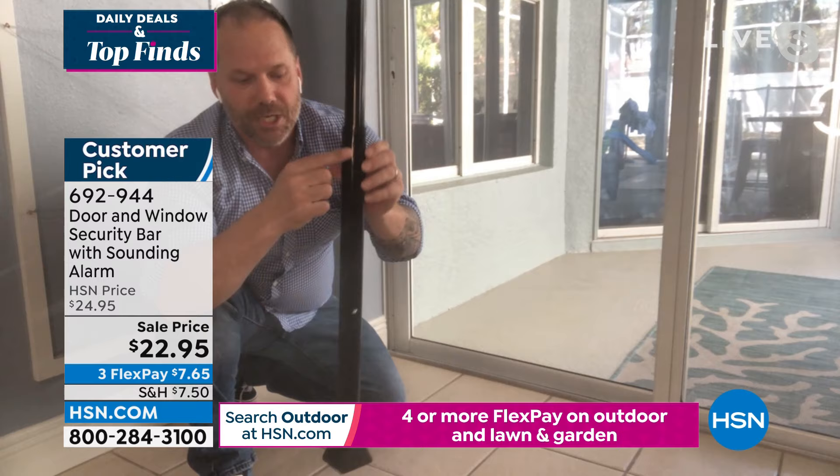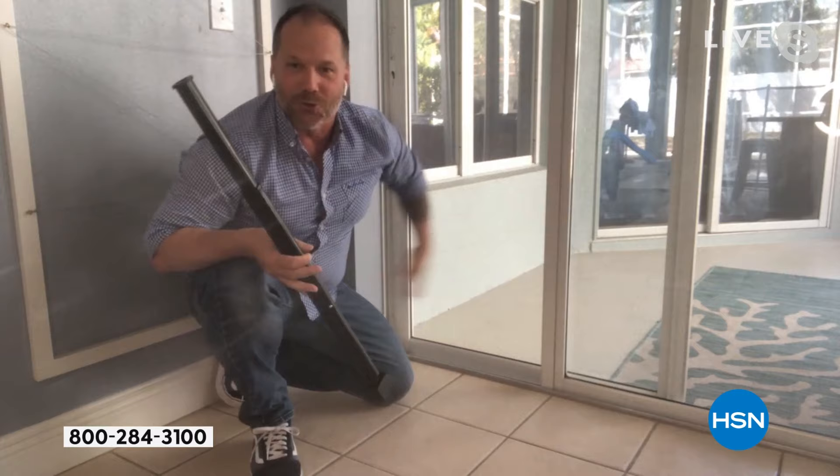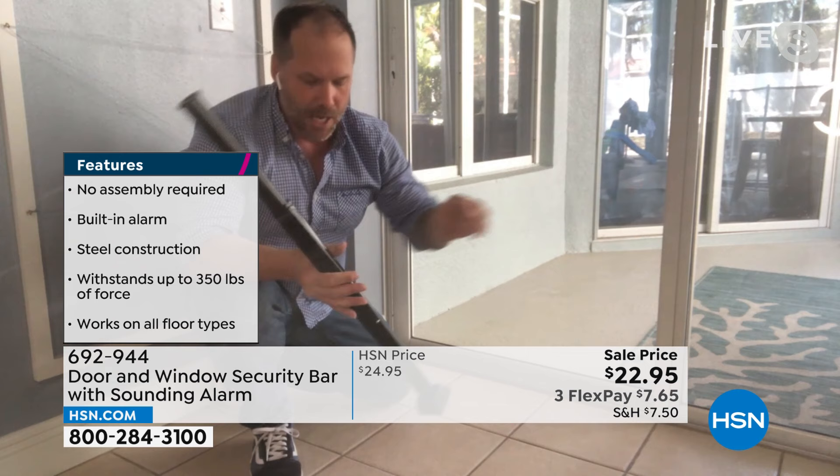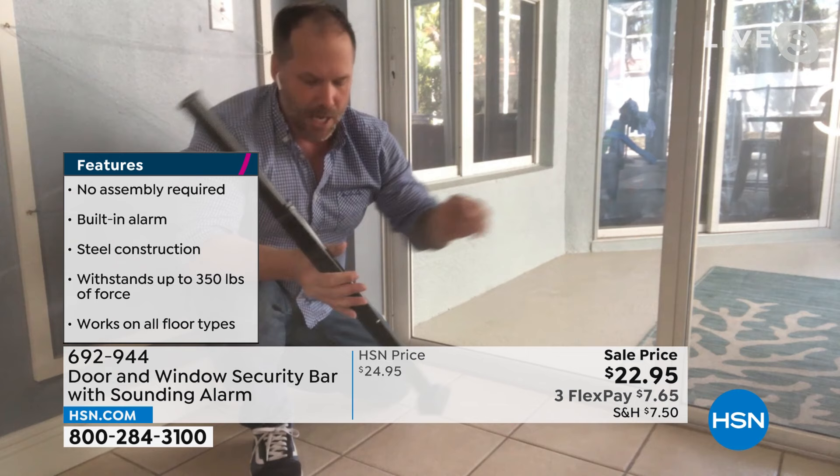Because there are all these adjustments — there are two-foot doors, three-foot doors, four-foot doors. Any door, it doesn't matter, up to six-foot doors. I've got four sliders across here and they're all different sizes. All you do is push the tab and you can fully adjust this from 23 inches all the way up. This is where the holes come into play for all those adjustments.